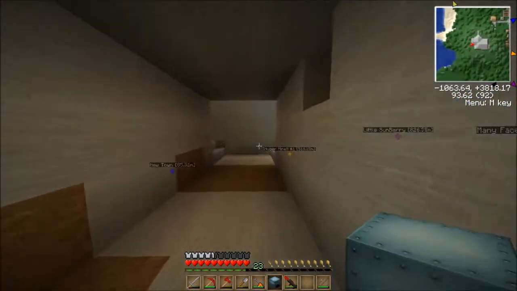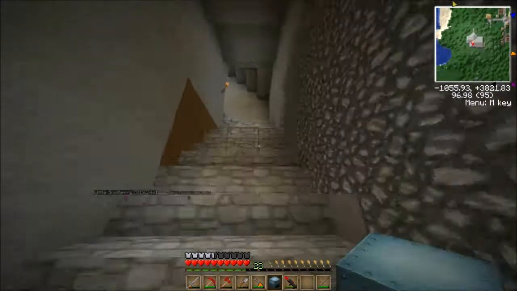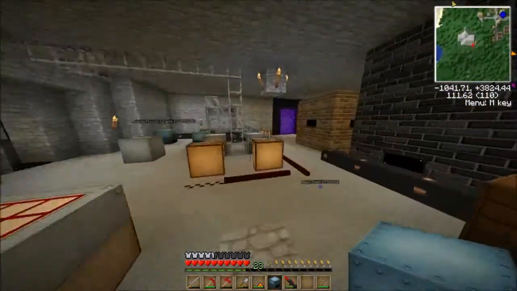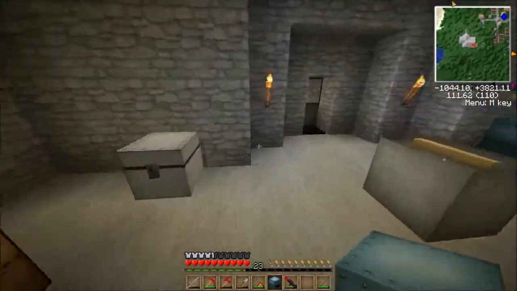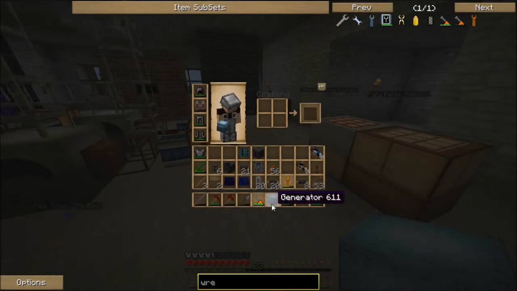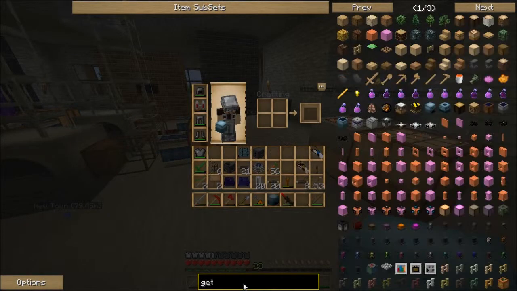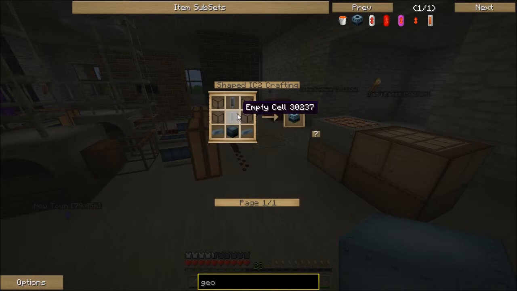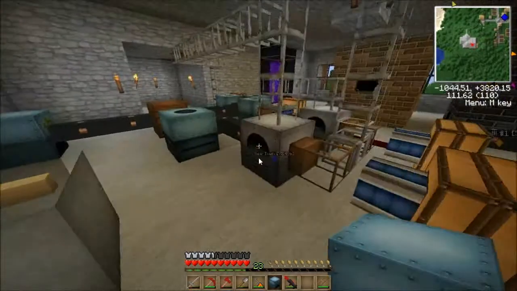Oh, I hate zombies. Don't know why I would like zombies, but okay. Oh, wow. This mechanic, it's just a dumb mechanic. I don't know why it's here. Wastes time, but okay. Geothermal generator. I guess we have the generator. All we need is some empty cells, which we have. Some refined iron, which we have. And some glass, which we have. It's alright.